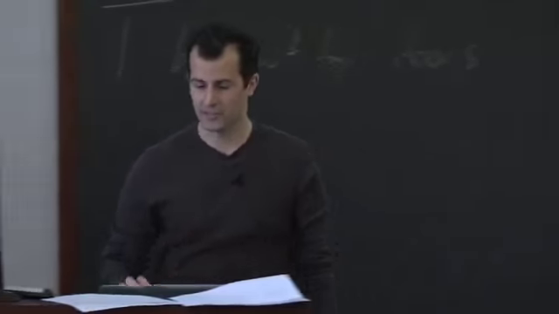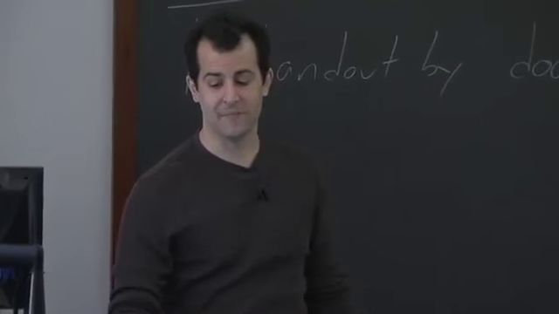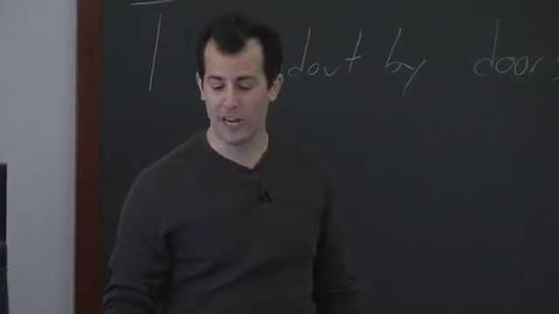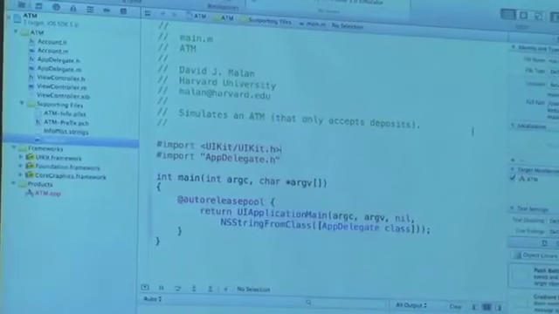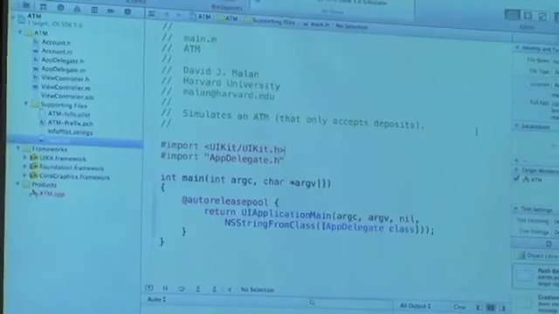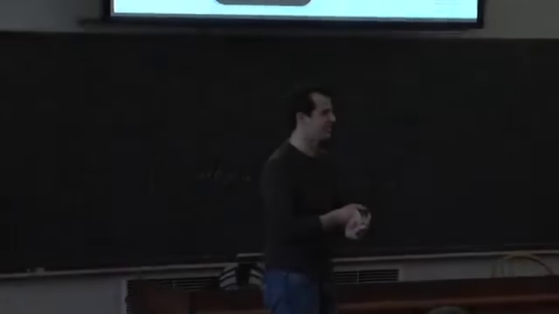So where we're going, well, this will get you excited. After break, we will make our own ATM that looks a little something like this, that allows you to deposit money and see your balance and do arithmetic. And it will allow us to have a conversation about how to actually wire up applications slightly slowly, that it will look like this, your very first actual iPhone app. So let's take our 5-minute break here.